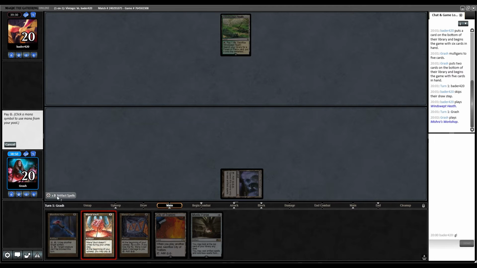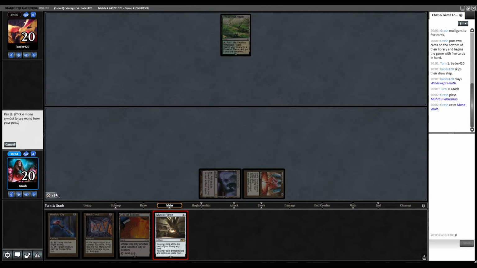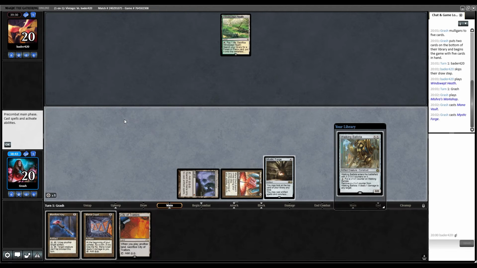So here it's just playing out the Mystic Forge, hoping there's something good on top of the deck, and going from there. Mystic Forge is pretty good on a mulligan, to draw some cards. Here we see Walking Ballista on top of the deck.